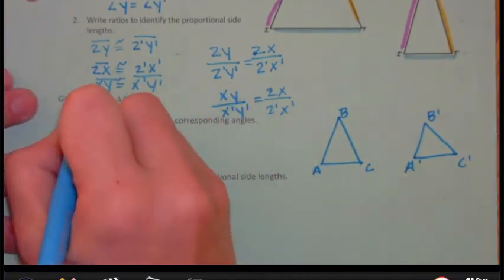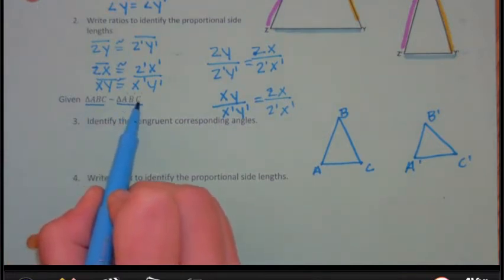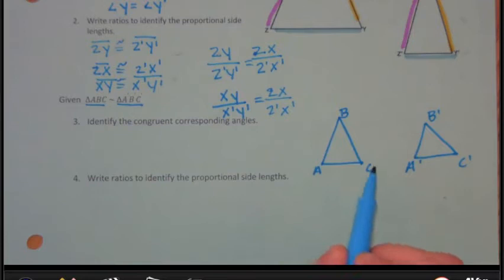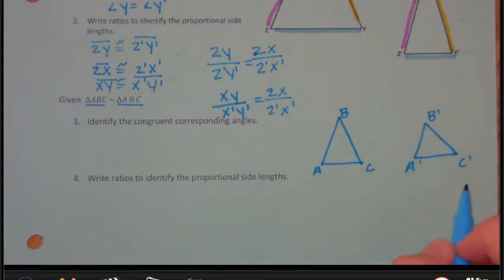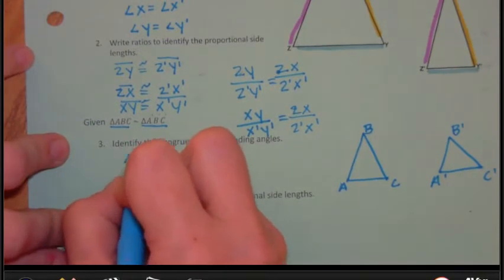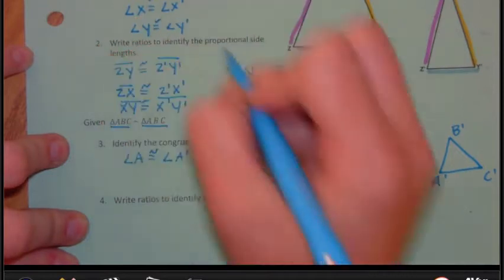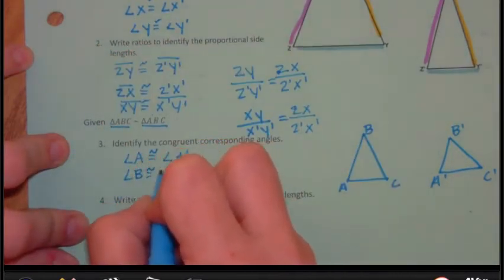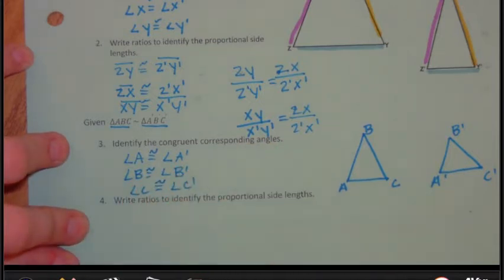When you look at the lettering and how it's written here, where I have triangle A, B, C, then I have A prime, B prime, C prime, this is written in the order of how you would read it. We learned about that a couple of lessons ago. We read it A, B, C. And so for our next triangle, I have A prime, B prime, C prime. So I need to start with A prime, then B prime, then C prime. Okay? You don't even have to draw these. We can look at this and see, okay, well, angle A is congruent to angle A prime. Angle B is congruent to angle B prime. Angle C is congruent to angle C prime.